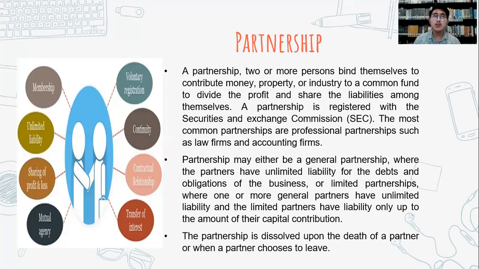Ibig sabihin kung ilan yung contribution na binigay nila sa isang partnership, yun lang yung dapat na babayaran niya na liability or ng losses. For example, yung contribution niya sa isang partnership organization is only 10%. So, dapat babayaran niya yung liability is for only 10% lang ng capital niya, hindi lahat. And di lahat ng capital is dapat mapunta doon sa liabilities. Okay? So that is the limited partnership and the general partnership.